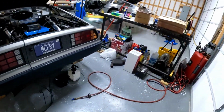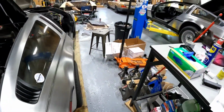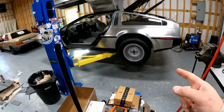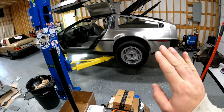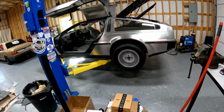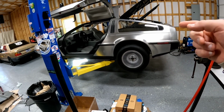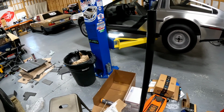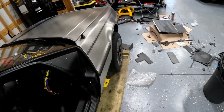Good morning, Vietnam. Well, I have been busy and the shop is trashed. But I got the whole exhaust, everything done on this girl just to figure out that the stock crossover pipe that goes behind the motor's got a bunch of pinholes in it and leaks. So I got a new crossover pipe coming for that, and then that thing will be done. But in my spare time for working on that, I did some more stuff to the car.